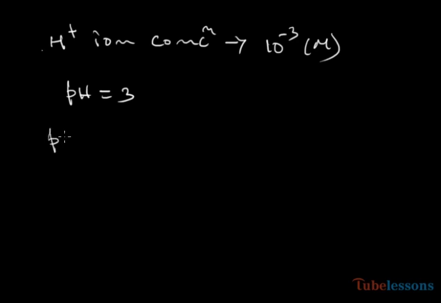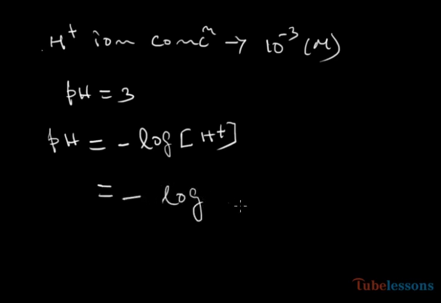Actually, pH is minus logarithm of concentration, molar concentration of H+ ions. When the concentration of H+ ion is 10 to the power minus 3 molar, the pH of the solution is 3 because this index of 10 to the power minus 3 comes forward and it becomes 3 log 10, and the value of log 10 is 1.